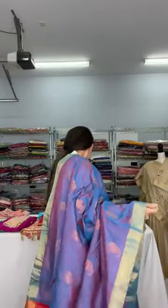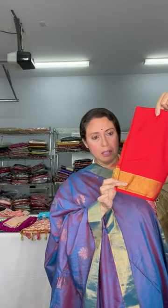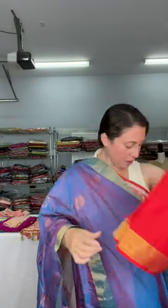And let me show the blouse piece for this one. The blouse piece is in contrast. This is the blouse piece for this sari. Okay. This is an orange.